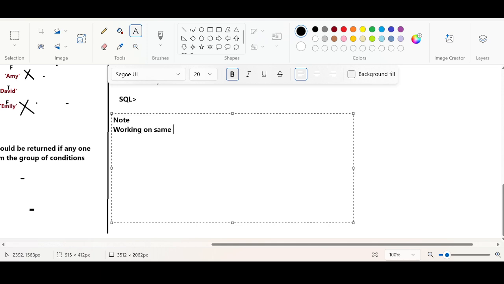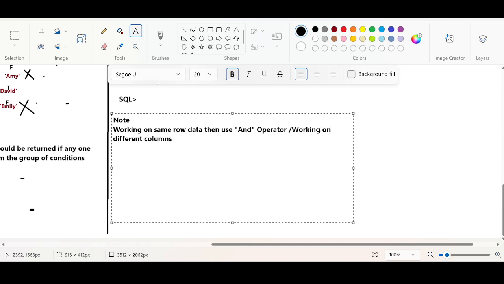Now I can conclude that if you are working on same row data, then use the AND operator. Or I can say that if you are working on different columns.